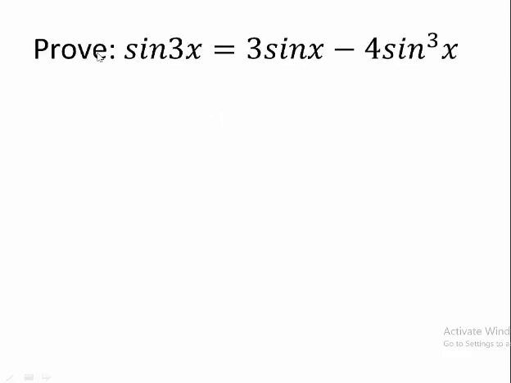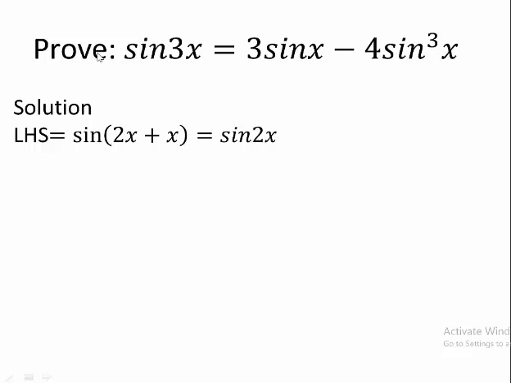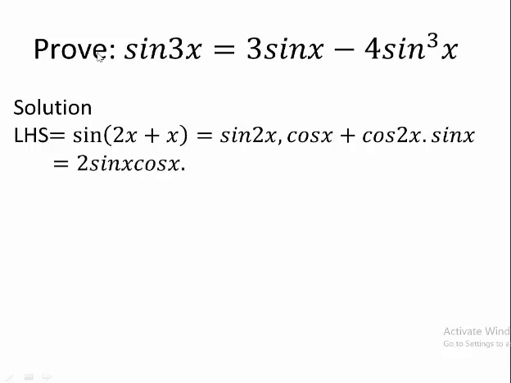We are going to carry on to the next part of the question, where we now have sine 3x. So prove that sine 3x is equal to 3 sine x minus 4 sine cubed x. So we carry right along. Solution for this will be, you look at the sides. The most complicated side seems like the right-hand side, but we are still going to use the left-hand side, where we are going to expand it. So sine 3x can be expanded to sine of 2x plus x, which can further be expanded into sine 2x times cos x plus cos 2x times sine x. So that's the complete expansion.